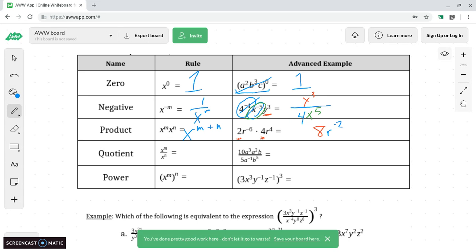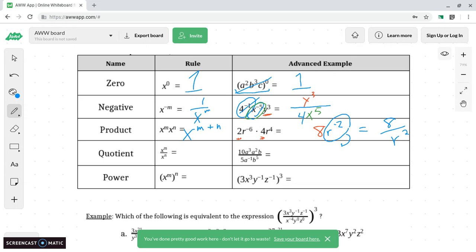And then one thing that we should notice here is we have a negative exponent, which we don't want. And so that negative exponent is only on our variable r. So that needs to get moved into the denominator. And so we keep the 8 on top and we move our squared to the bottom, and it turns into a positive exponent when we move it. And that's our final answer.